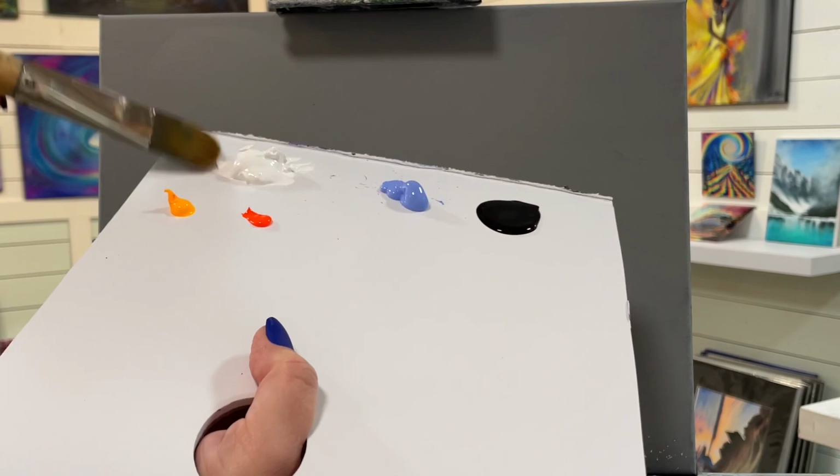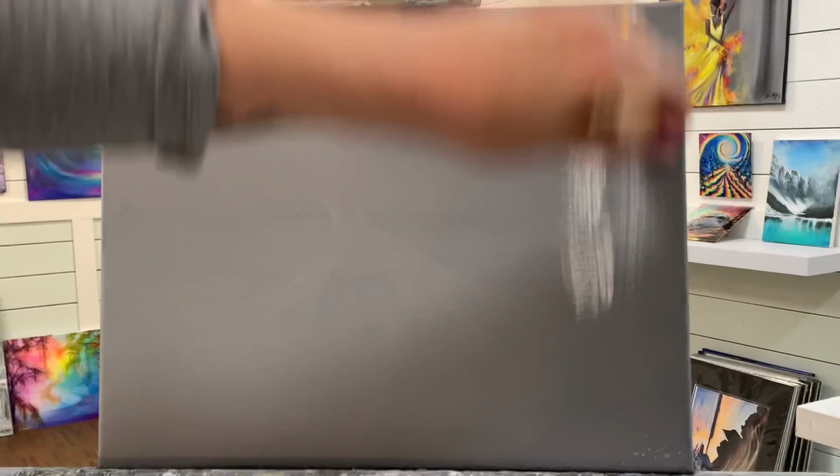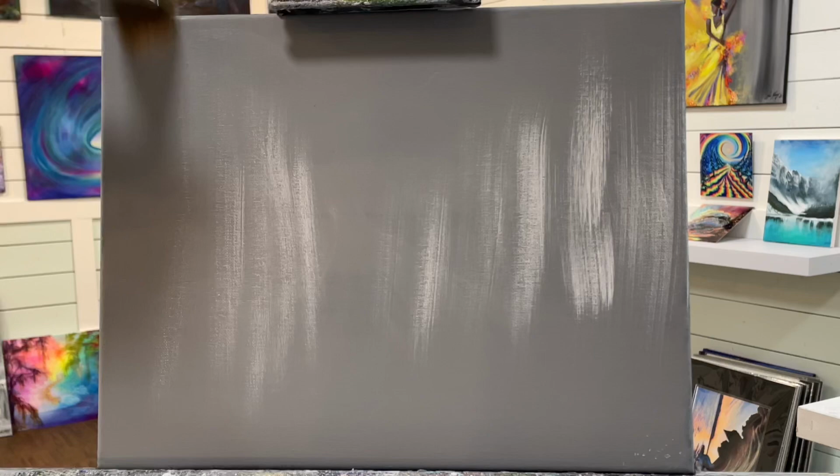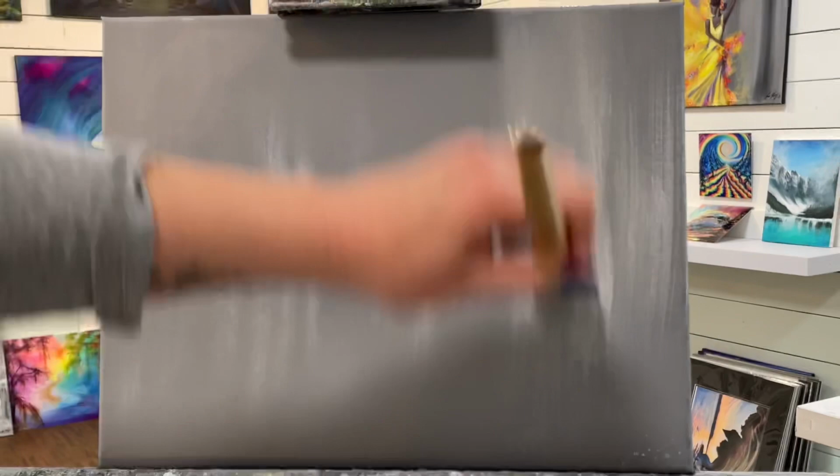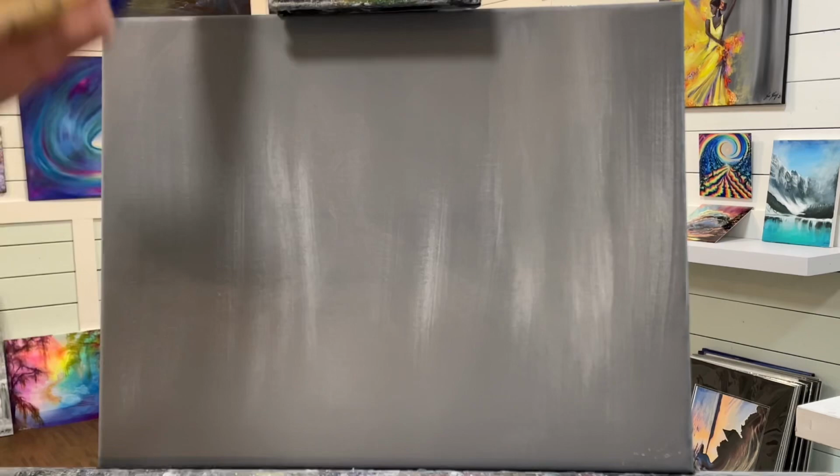I've got a little bit of water on it right now, and I'm going to pick up my white to start, and I'm just going to simply go up and down in gentle brush strokes back and forth, and keep it different, some widths thicker, some thinner, and in transparency I'm meaning, so you want to have a little bit more light in some areas and a little bit less in others. So it's all about creating that light atmosphere in the background first and building up in layers.